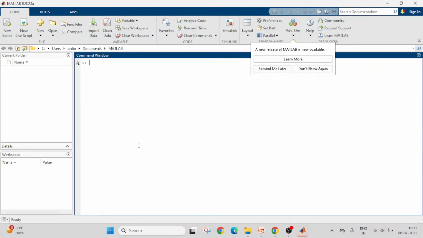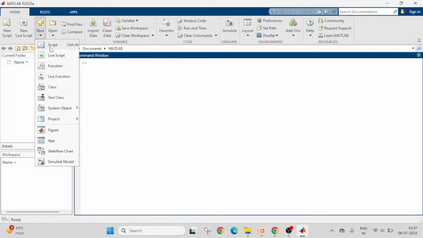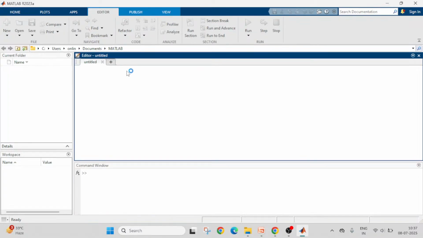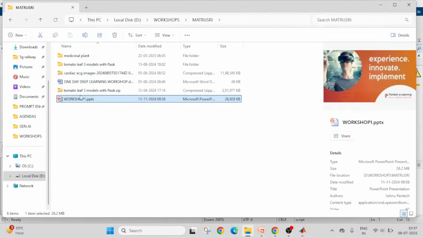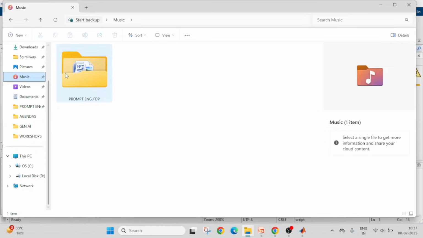So how it will work, I will show you here for example purposes. Here I am taking INP1 is equal to imread of one particular image. I don't have the particular image, so I can download the picture and go through it.